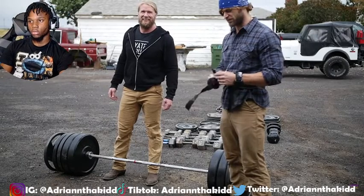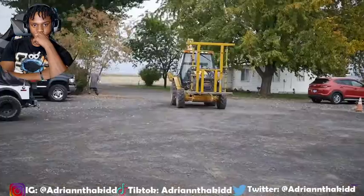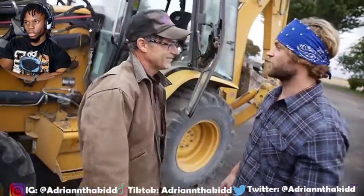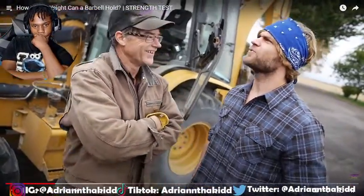We get a special piece of equipment to see if this bar can bend. Time to take it to the next level. So this is the special piece of equipment, huh? Yeah. It's called a catapult. Okay, I've never heard of that word before, but now I know. So how are we gonna do this?